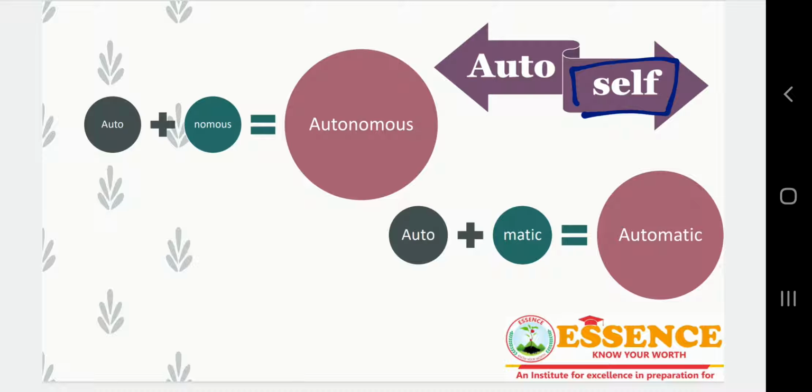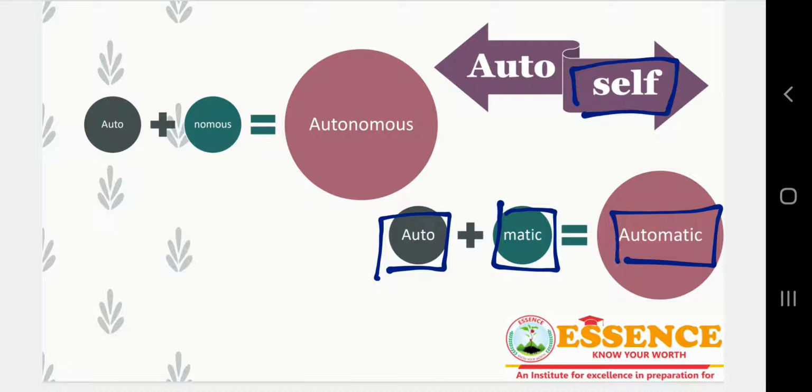Then we talk about automatic. Auto means self and matic means capable of running. So anything which is capable of running on itself is called automatic. Just like your washing machines, your microwave ovens, they are capable of running on their own. You set the settings and they know that, okay, fine, I have to run in this setting, I have to achieve this much temperature, maybe 180 degrees Celsius, and I have to maintain this temperature for the next 35 to 40 minutes. So I will be working on myself. They have given me the instruction, so I have to work on myself.